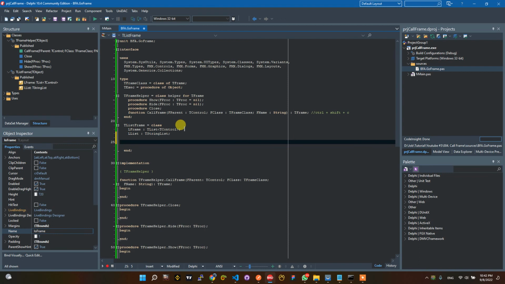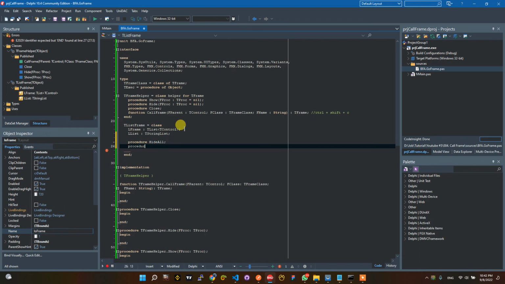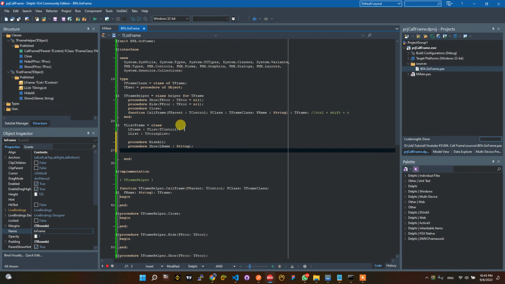Okay, so make some procedures here. Procedure hide all, procedure show, and the identity for TFrame is name, for example string, and then function is get frame.